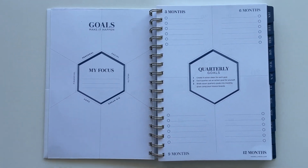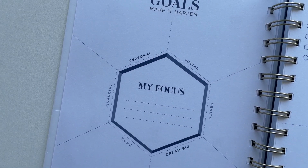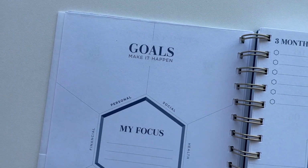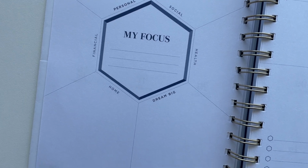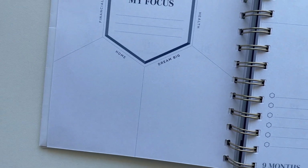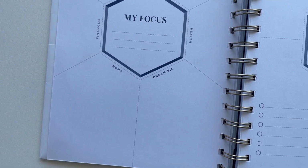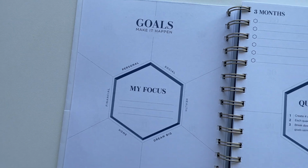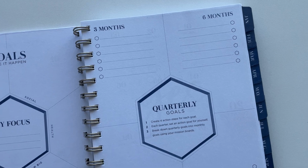We have a 2-page goal planning. I do really like the hexagon theme, and that's continued throughout the planner. I love the consistency of it, something a little bit different. The goal page has a different layout. I personally would need a bit more space to plan, but you could then use that note section at the back of the planner, because there's not a lot of space for each of the categories here. And these categories continue through onto the monthly, which you'll see soon as well.